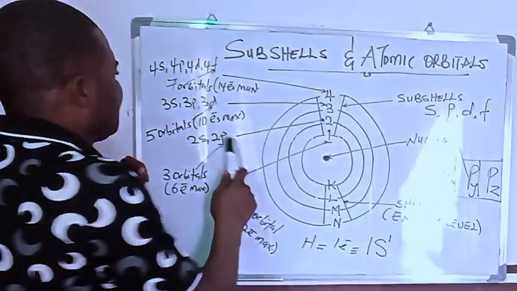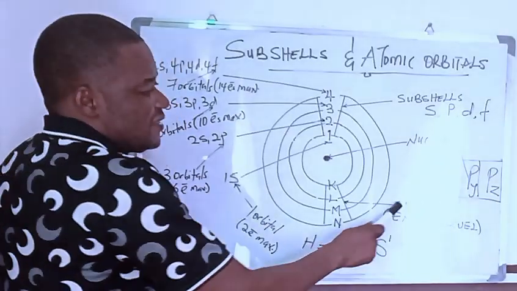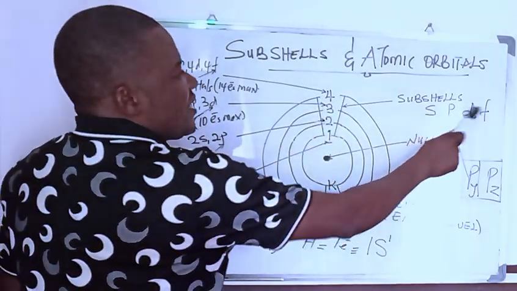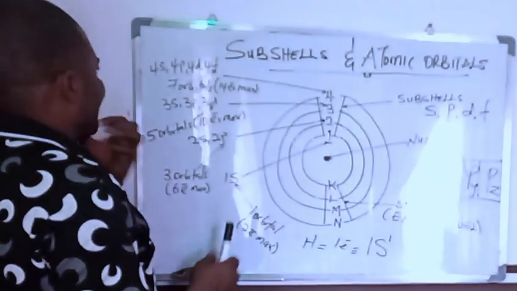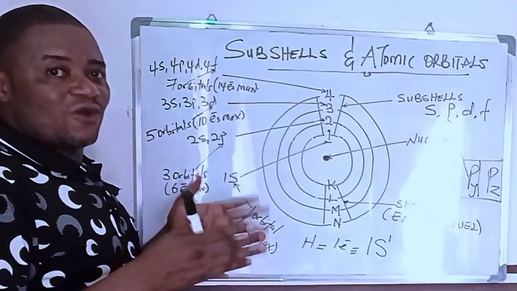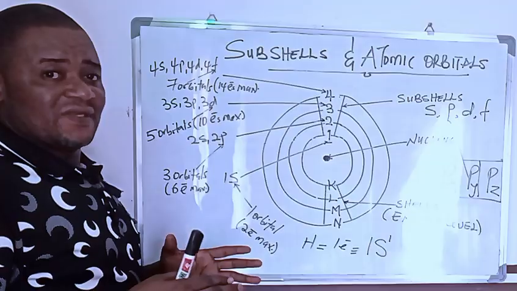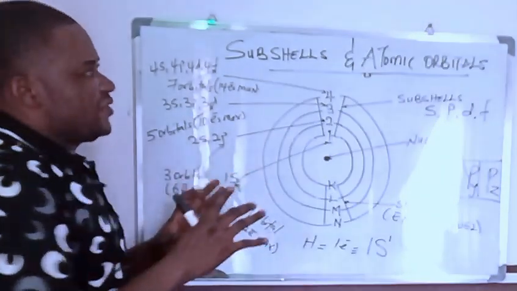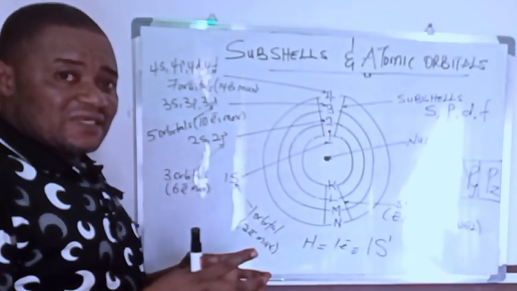Okay, now the same thing happens here. In the last one, which is the N, the fourth energy level or shell, there are 4 subshells, which is the S, P, D, and F. But of course, the F subshell has 7 orbitals. And with 7 orbitals, of course, it means it has 14 electrons as maximum. Okay, so that is how the arrangement of orbitals and subshells and shells in an atom looks like.